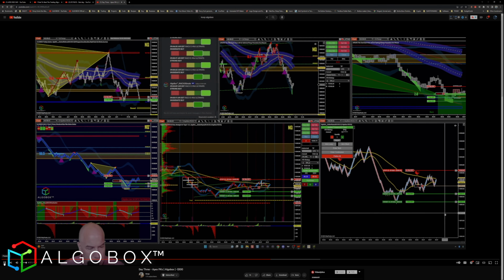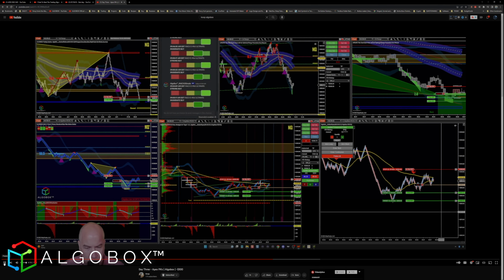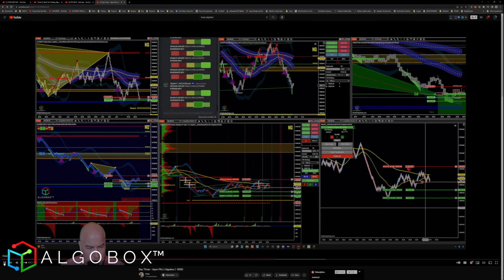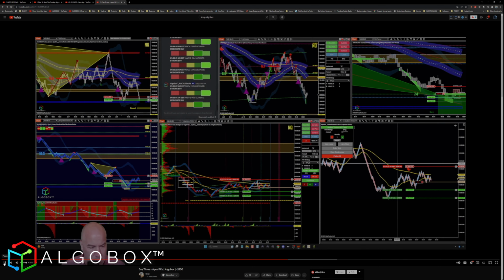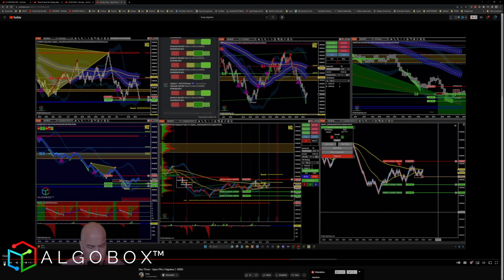So hard to watch. Oh man, so much movement, killing me. So I'm not seeing any opposing signals as of now, except for the shark. But like I said, it's nowhere near the entry point yet.